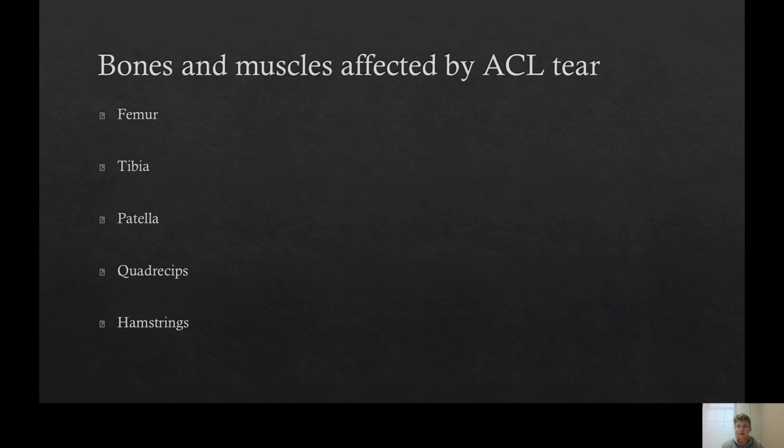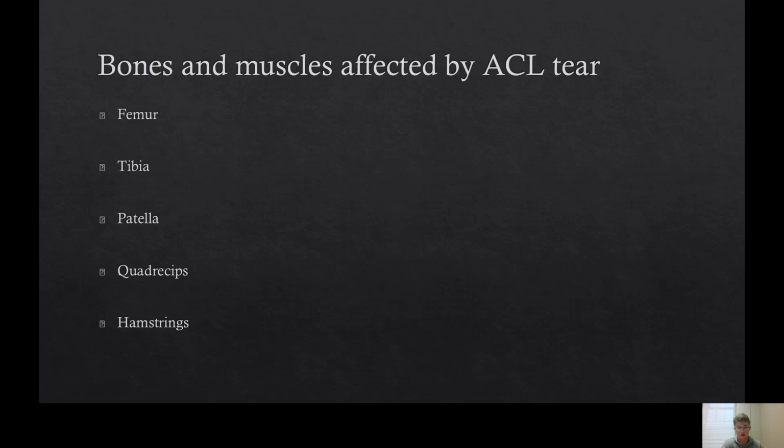The ACL is one of the four main ligaments of the knee joint that connect it to the tibia and femur. It's located deep within the joint behind the patella, above the shin bone and below the thigh bone. The ACL keeps the shin bone in place and prevents it from moving too far forward or away from the knee and thigh bone. The ACL can be injured in several ways: changing direction rapidly, stopping suddenly, slowing down while running, landing from a jump incorrectly, or even direct contact or collision, such as a football tackle. The symptoms include pain and swelling, loss of full range of motion, tenderness along the joint line, or discomfort while walking. Also, quadriceps and hamstring weakness occurs frequently after ACL injury and reconstruction.